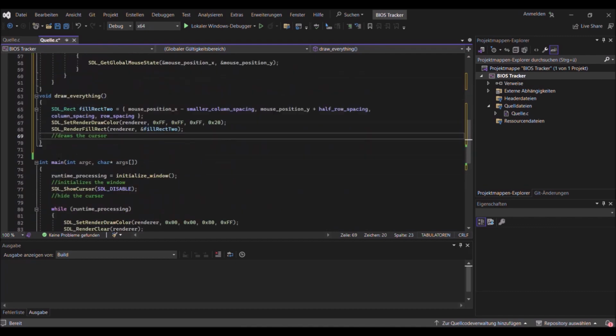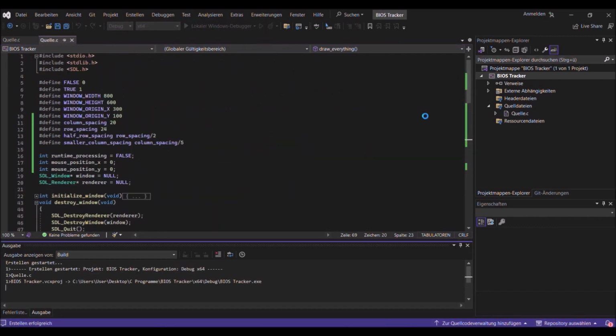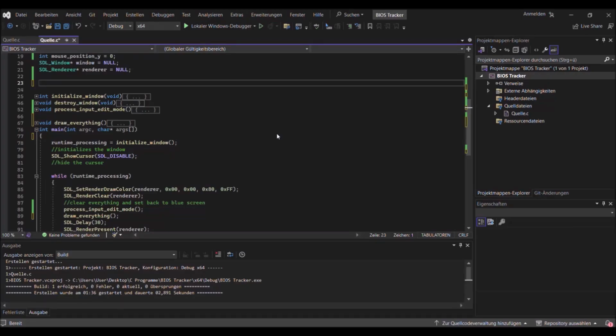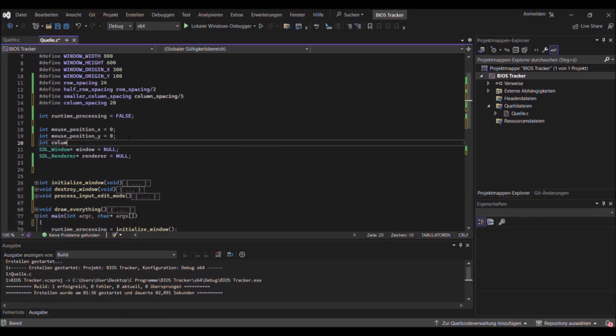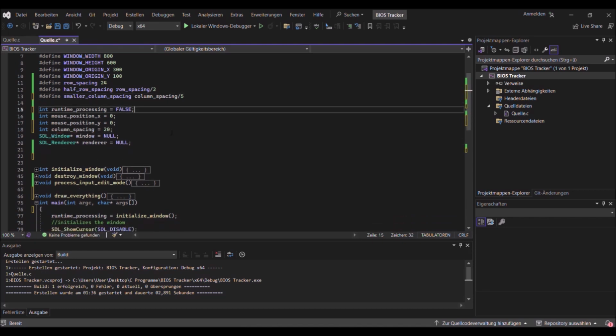Let's compile. I made a mistake. For some reason this has to be a variable.